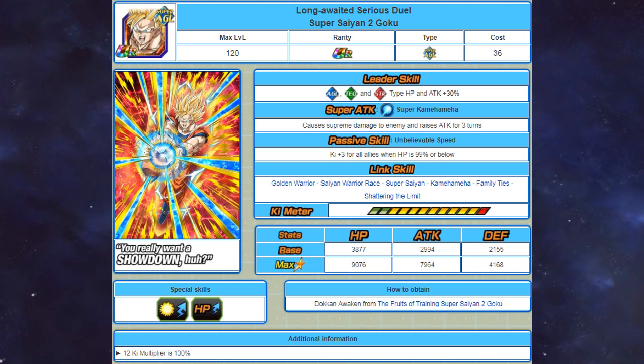But moving on to his links, he has Golden Warrior, Saiyan Warrior Ray, Super Saiyan, Kamehameha, Family Ties, Shattering the Limit. So pretty standard link set, very similar to the previous ones, of course, so it doesn't make too much of a difference again because of what his passive skill provides.